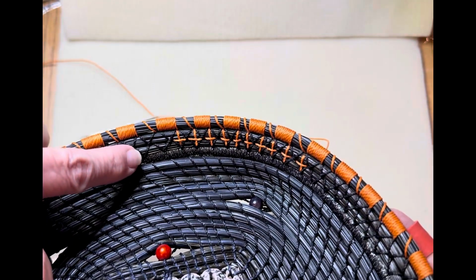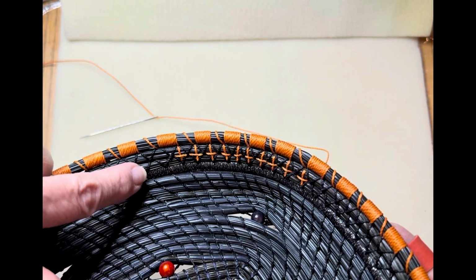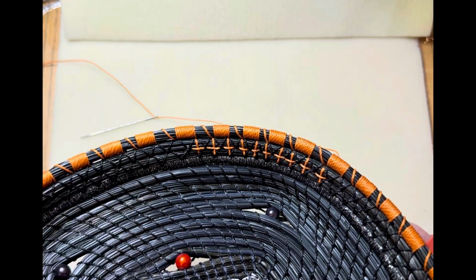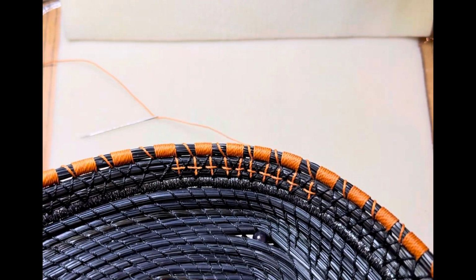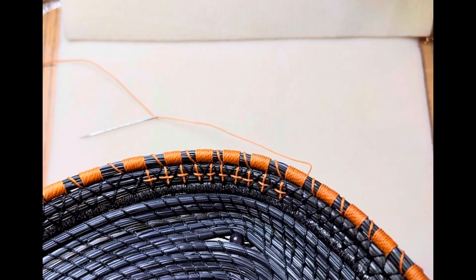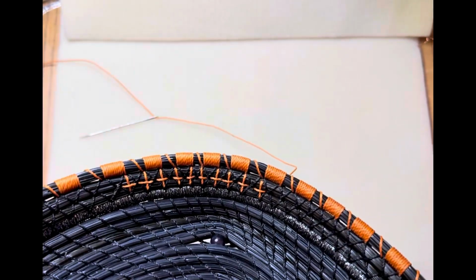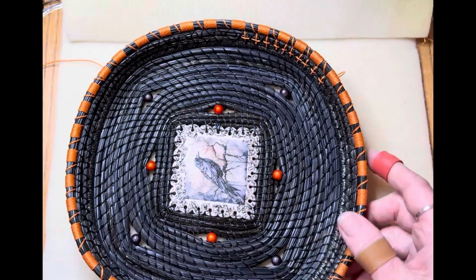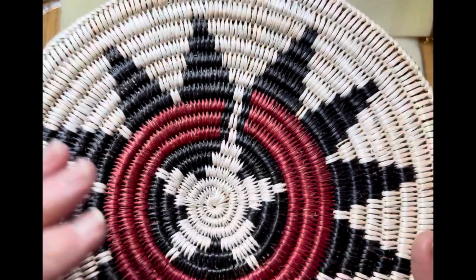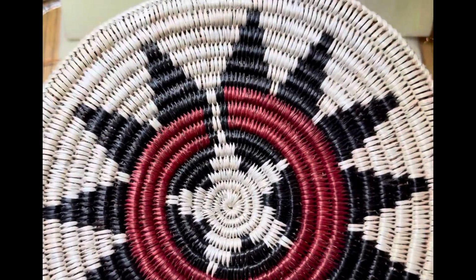At any rate, she wanted to know also how to transition from the diamond stitch to the Indian wrap. So that's in another video, and I decided to just go ahead and try to create something. I'm not sure this is exactly what Sherry wants, but that's what I came up with. So I think she also mentioned a Navajo, something about a Navajo stitch or something like that.